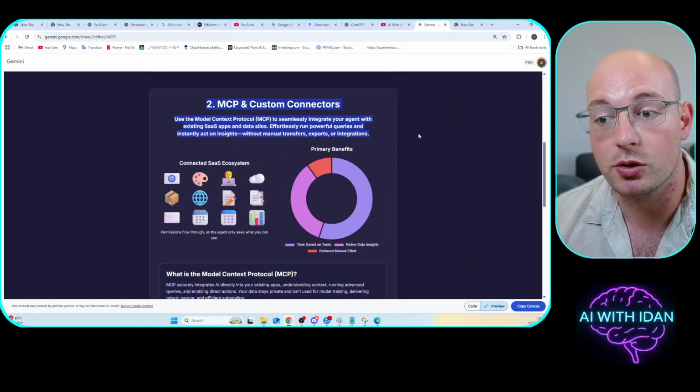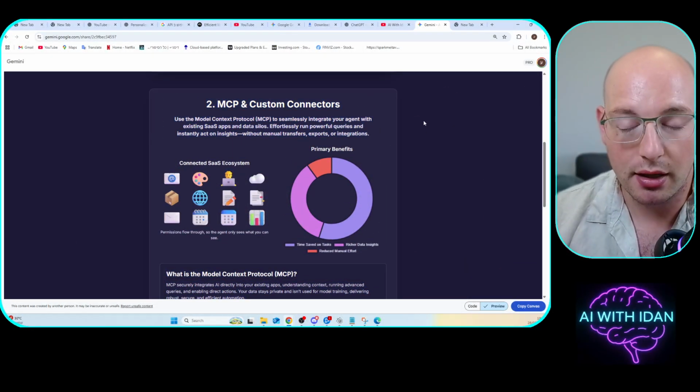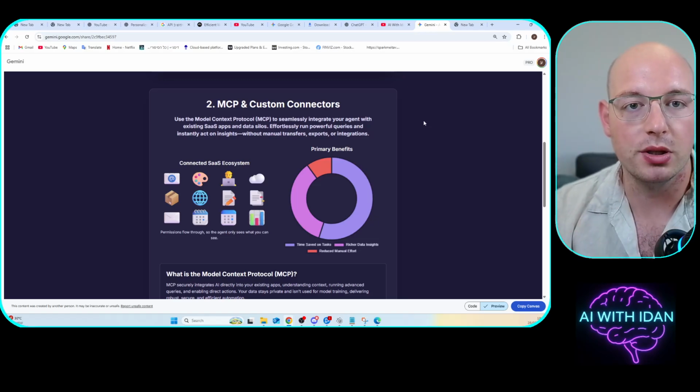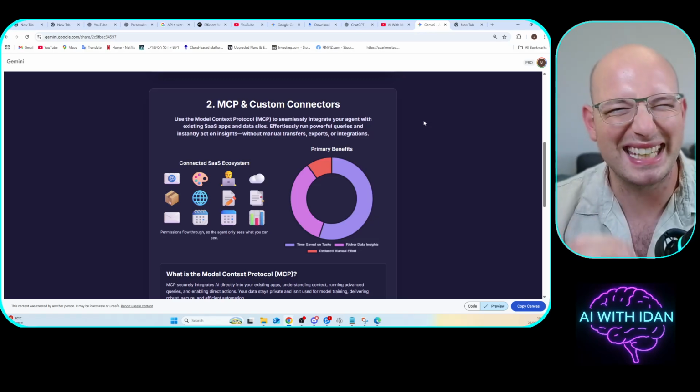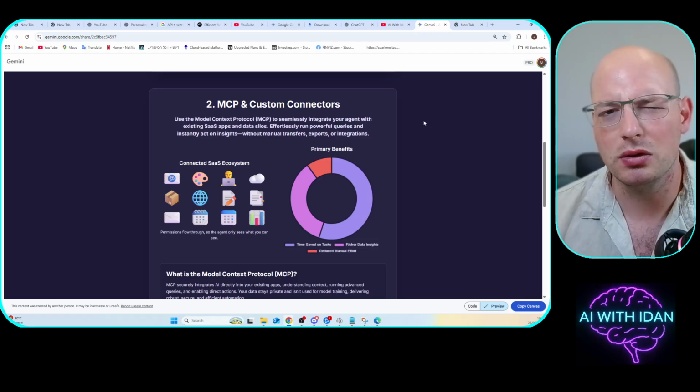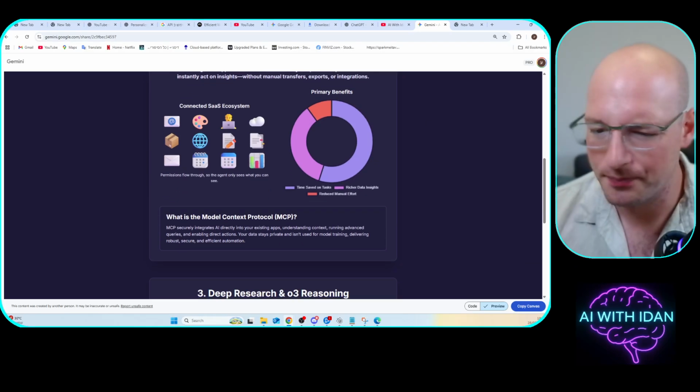This is the second integration: the MCPs, the custom connectors. We will go over it. The agent has a lot of compute. It has a lot of power. It doesn't get tired, so you can really send it. It will work. I had one working for an hour.